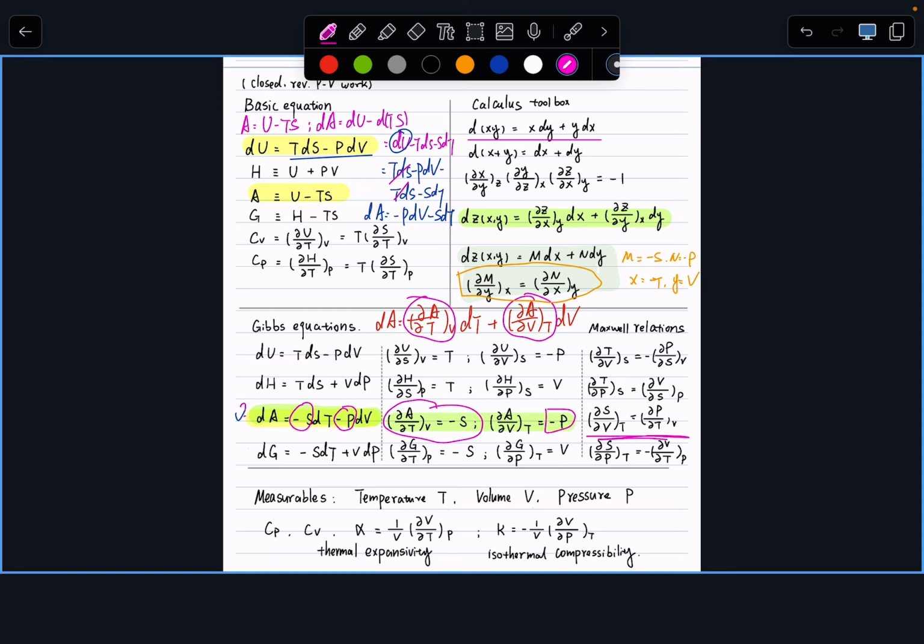So how do we approach this problem? Yes? So we can do 2 steps. One from V1 to V2 at constant T. Use that equation, just by moving the dV to the other side. Then you have to go from T1 to T2 at constant volume. This is just the constant volume heat capacity, dU/dT.